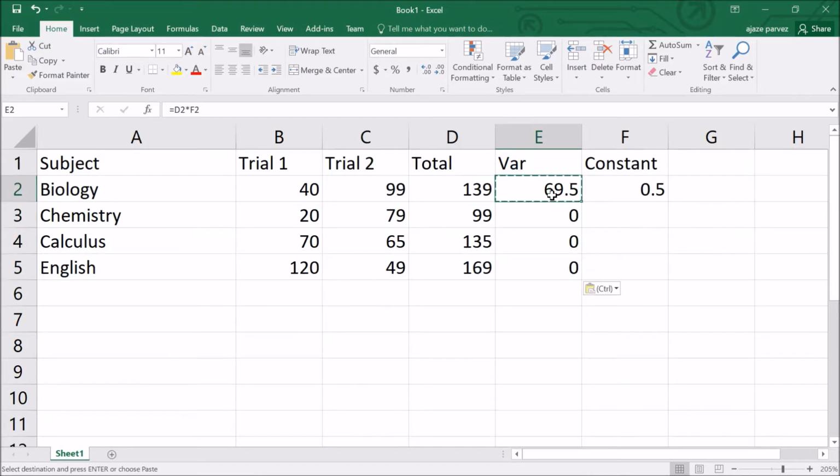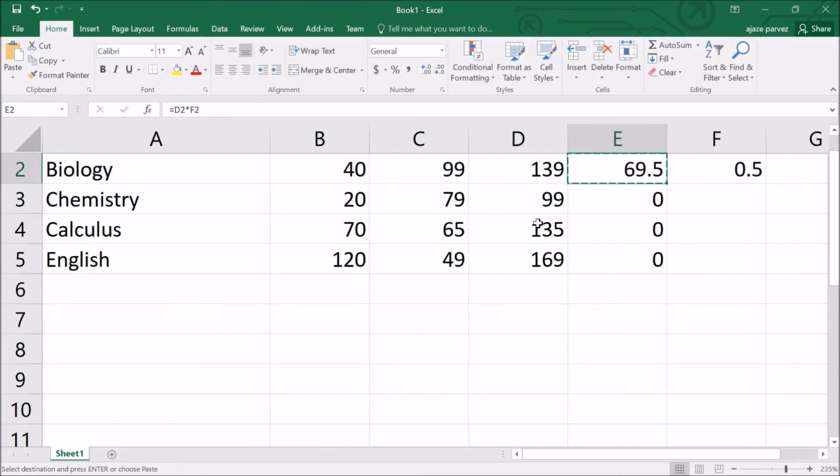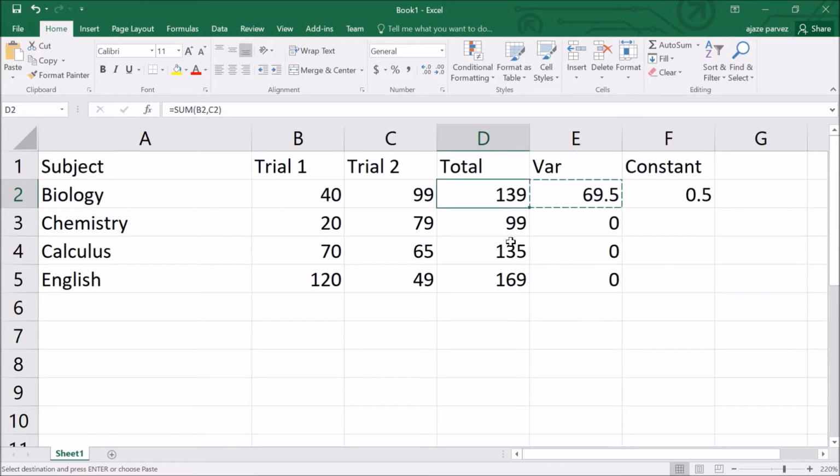Why is it not coming? Why is it 0? The same thing I did here worked, but when I did the same copy and paste of the formula D2 into F2, we didn't get any answer.